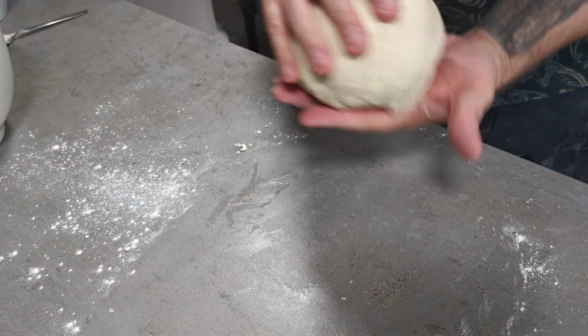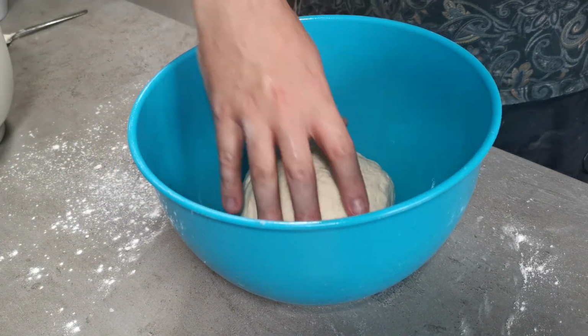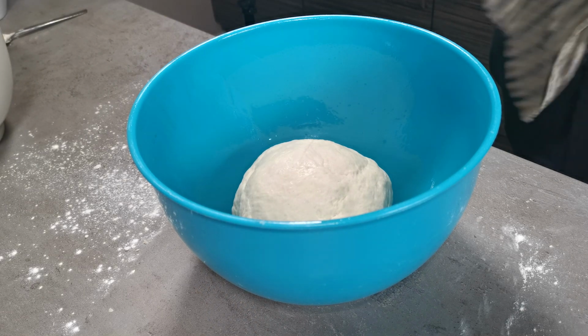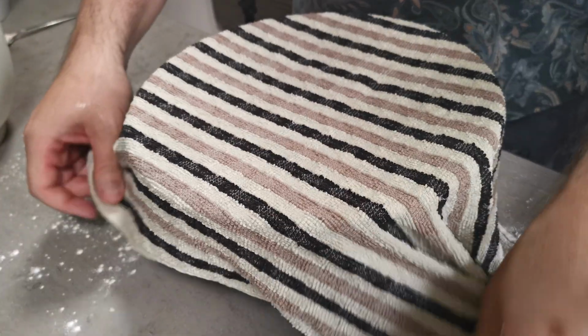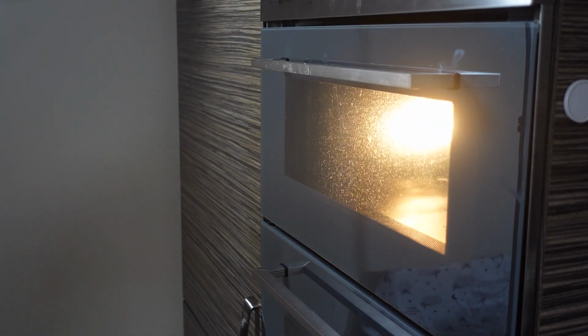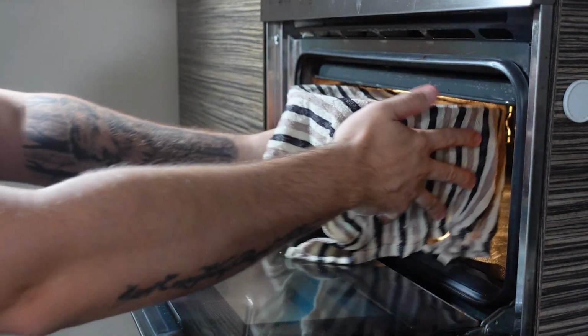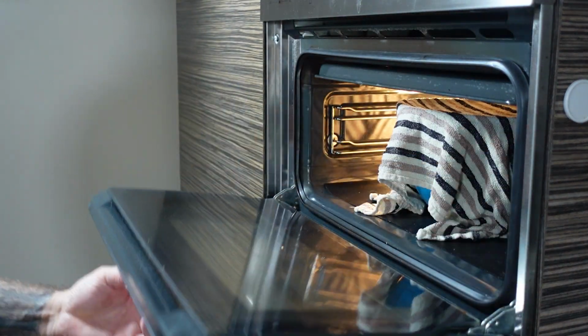Once the dough is nice and smooth, put it into an oiled bowl and cover that with a damp towel. This will now be rested for about an hour to an hour and a half in a warm place. The best place I've found for this is my oven with just the bulb on.